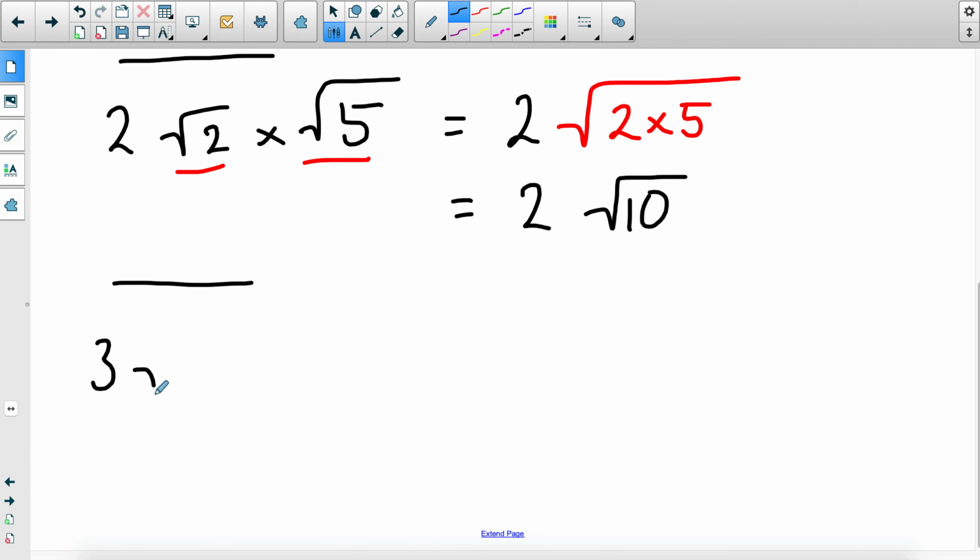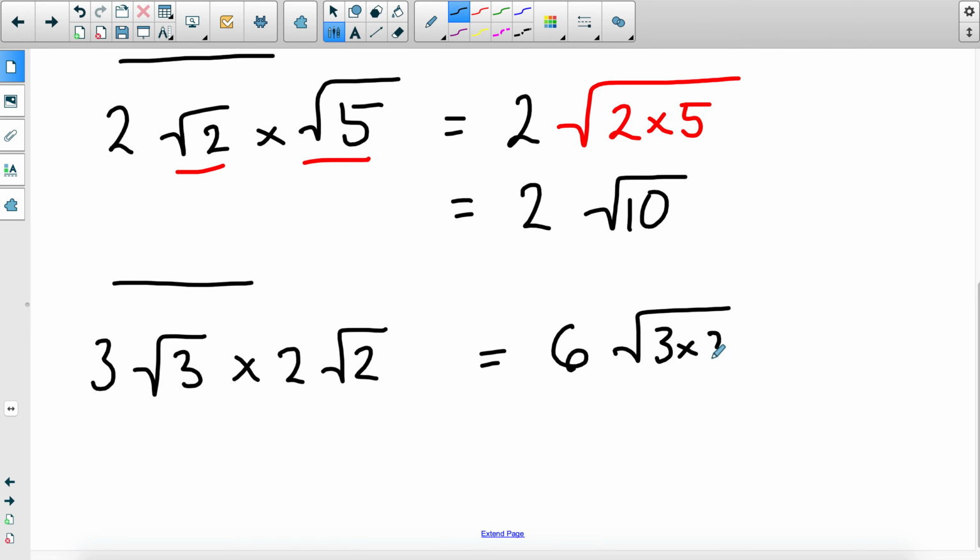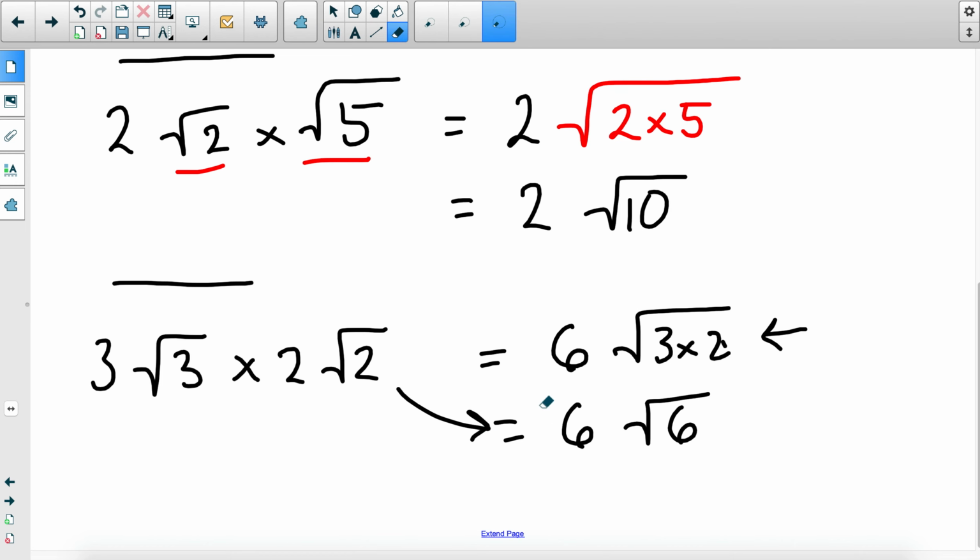I'm going to give you this one. Do pause the video and attempt it, and then resume to see the answer. So for this case, it's just 3 times 2, so I'm multiplying the coefficients, that's 6, and then the 3 and 2, which are underneath the surd, can be put underneath 1 surd, and this will be 6 square root of 6. Now you don't need to write this exact step, you can immediately go to this step, but it's always good to write that just in case you're still not confident with dealing with surds. At least you have a track of where you are so far.